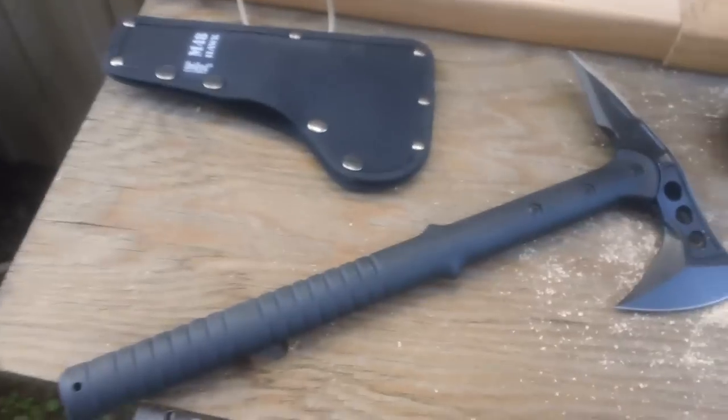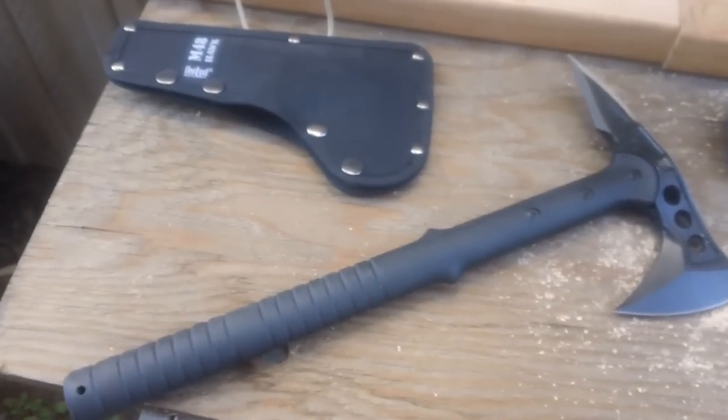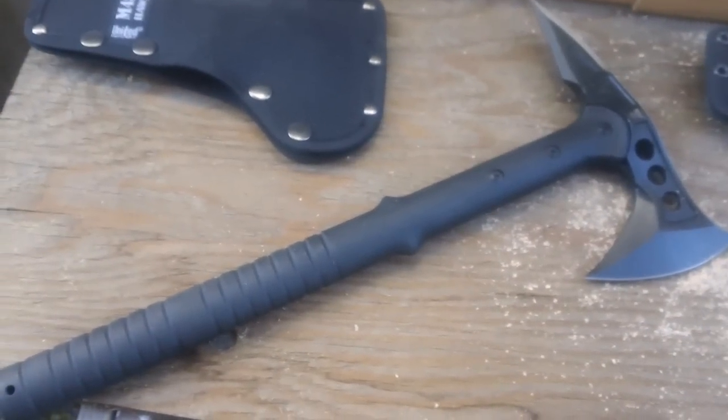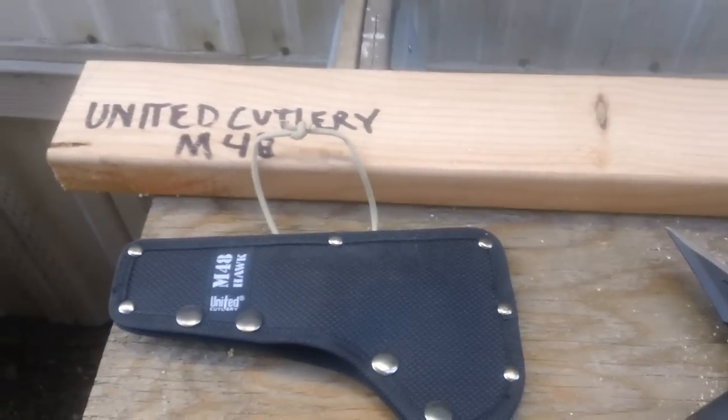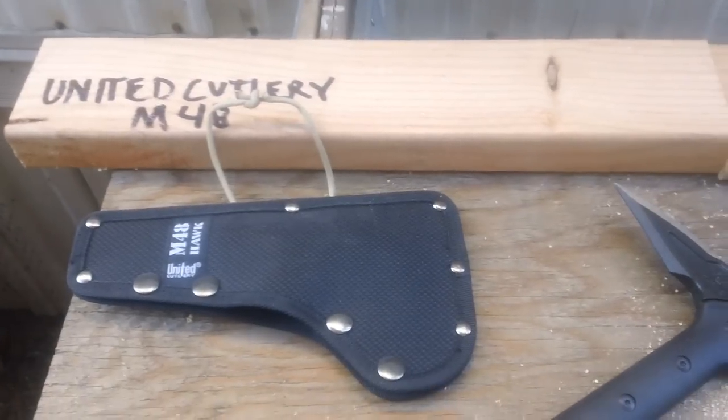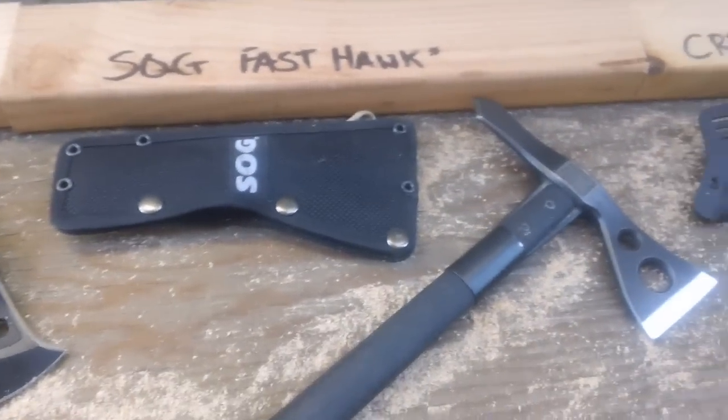First, we have the United Cutlery M48, and I've got about a 1.5 inch piece of 2x4 with M48 written on it, so that'll be specific for this axe. We got the SOG Fasthawk, the wood also.